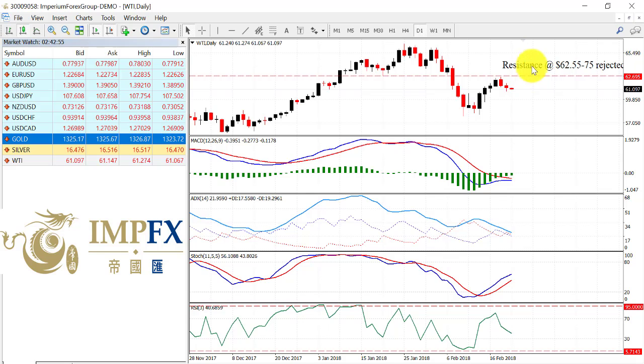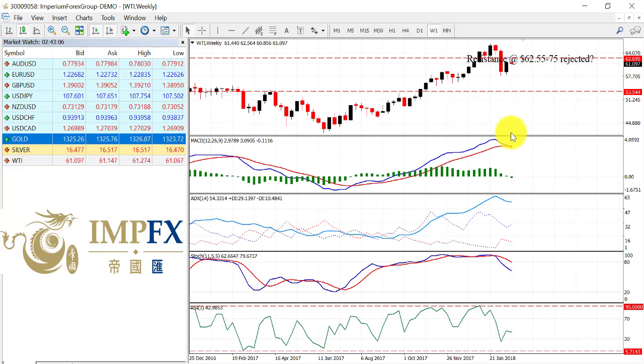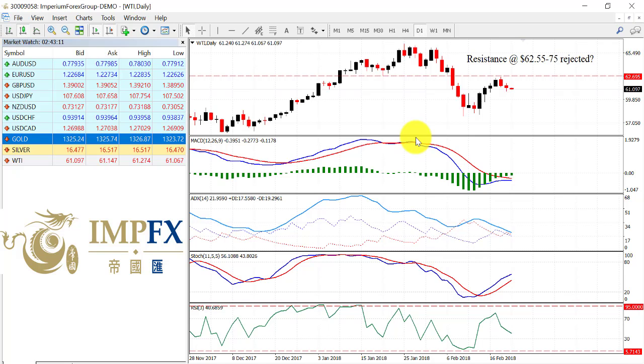Wrapping up with oil, the market is still bearish, and since rejection from 62.5, I'm still looking towards the region somewhere around $59. And I did mention earlier that the weeklies are still quite heavy, and I'm still concerned about the fact that oil can't recover. So my bearish view still remains to about $58, $59 a barrel.